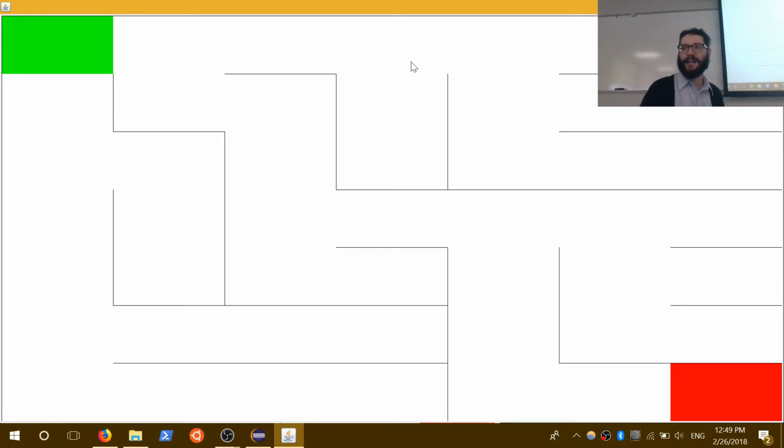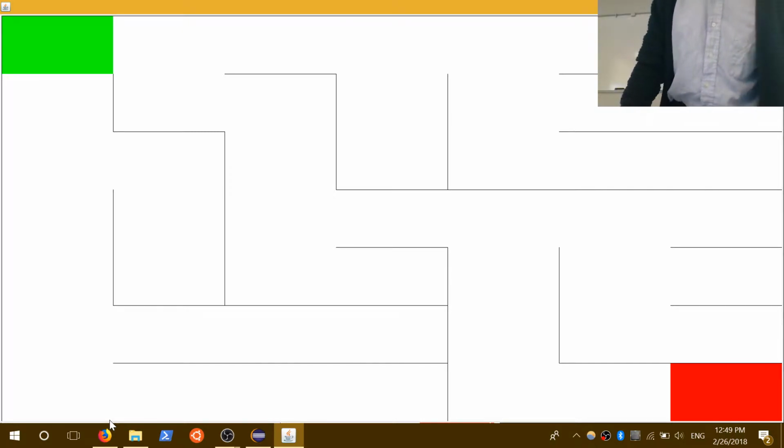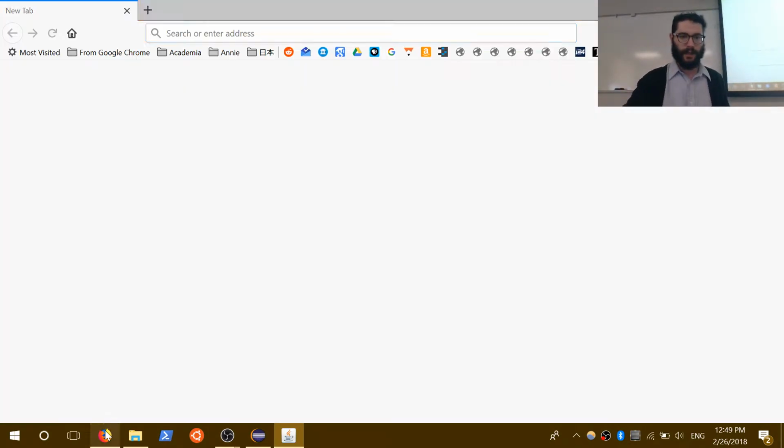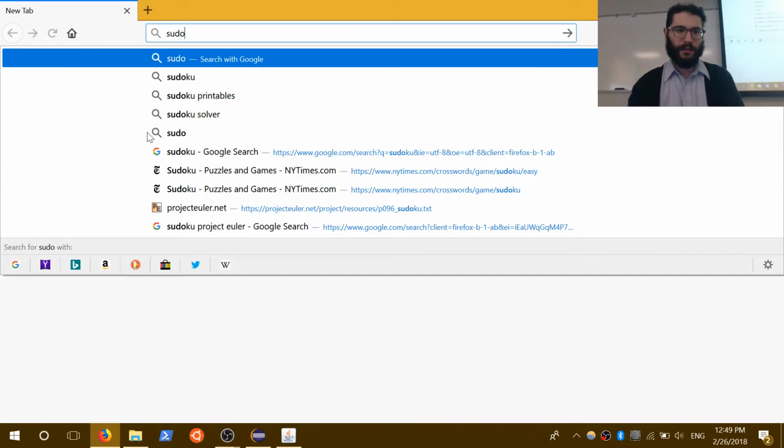And so that's the way depth first search works. We just have this algorithm that says, can we look at all the options and can we do those options? And I'm going to show you how that looks on Sudoku now, and then I'll write a very generalized algorithm on the board. Okay, so let's go ahead and look at Sudoku.